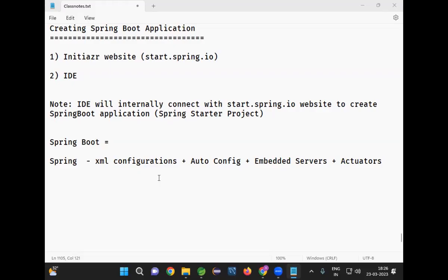Right. Maven Gradle differences we'll understand in the Gradle classes. Dependency management tag to configure the repository servers. Difference between service, component, repository I have not covered as of now. And the banner in Spring Boot, Mohit? What is the banner in Spring Boot? That is not yet covered. These all are future topics, man.